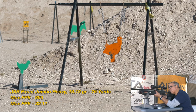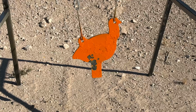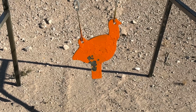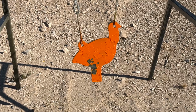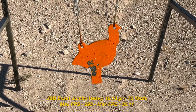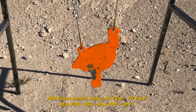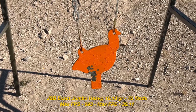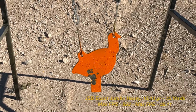869. Okay. Yep, so we dropped off the reg there. We're right at like 1,400, so say 1,300-ish, plus or minus a little bit. These little gauges are not the most accurate. But that gives us an idea. We can get 30 shots. With a little practice, I think 75 yards taking game would be super easy.